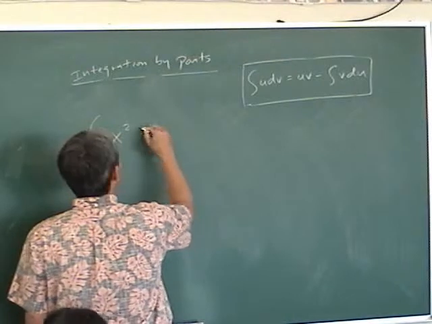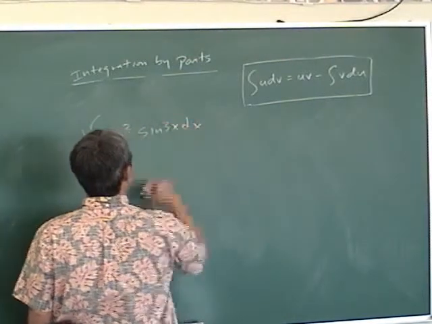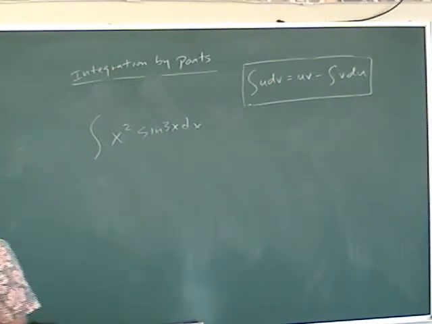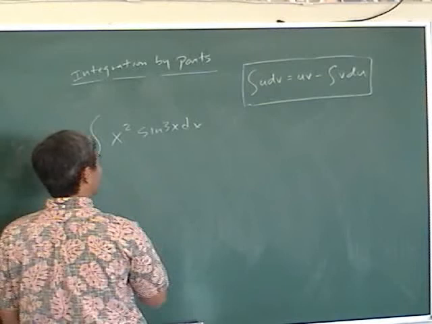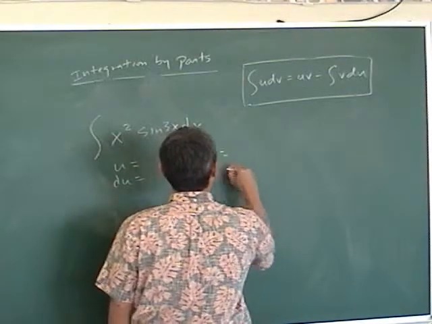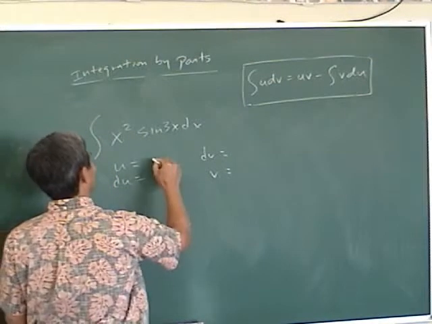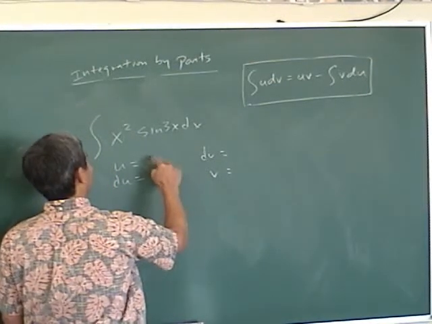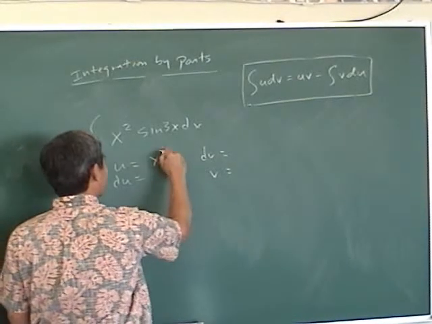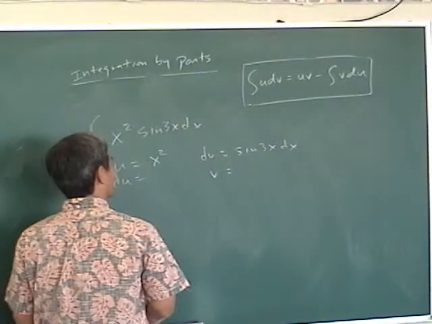What did we do? We did cosine, let's do sine now. No, in fact, let's make it even more challenging. Put sine 3x. Okay, so no, it's not on the list. Well, you know you're going to do integration by parts. Okay, fill in the chart. What do you think? What should I put here? Come on, you had a little bit of experience. The x squared goes here. You put the trig function here. Okay, fill in the chart.